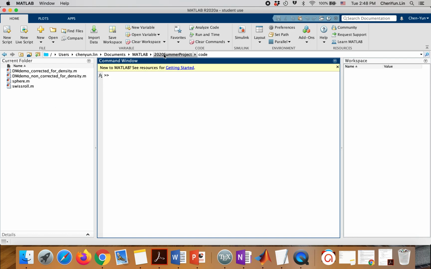If I am not in the right directory and I try to run the code, MATLAB is going to complain and ask if I want to add the path. The easy thing is to make sure you put the .m files under the same directory, so you don't run into issues about path.